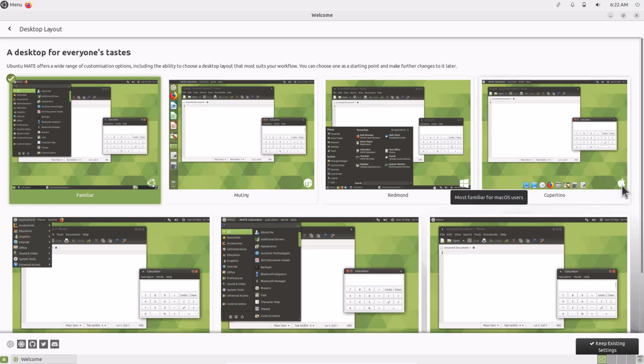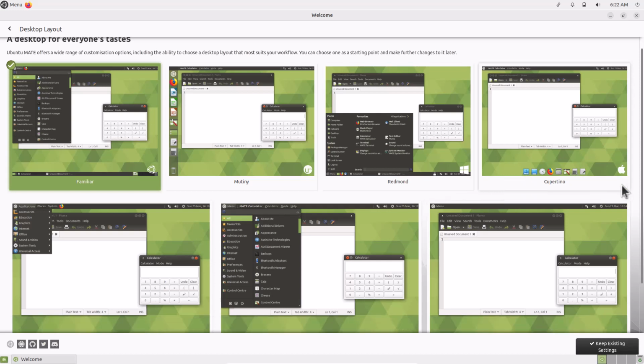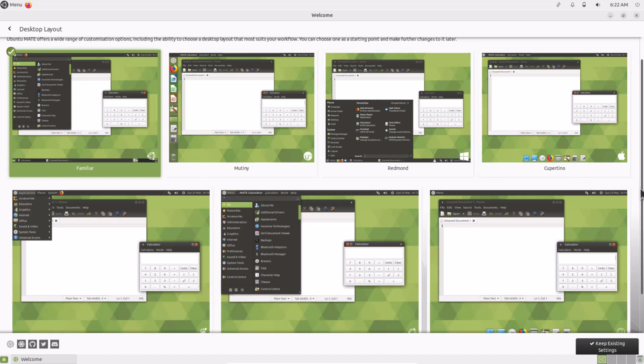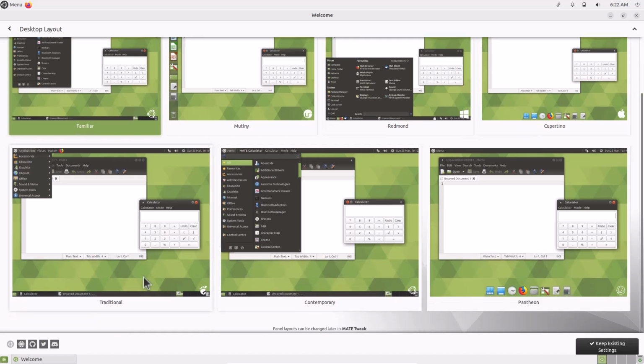If you are coming from Mac OS X, this will be very great for you. And then you have the traditional GNOME, the old version of GNOME 2, you can see here. And also this is the contemporary, right? So Mate contemporary, this is the Pantheon desktop, the default desktop of elementary OS.